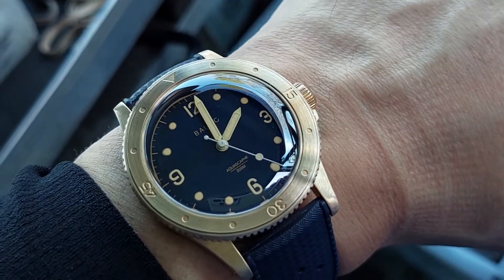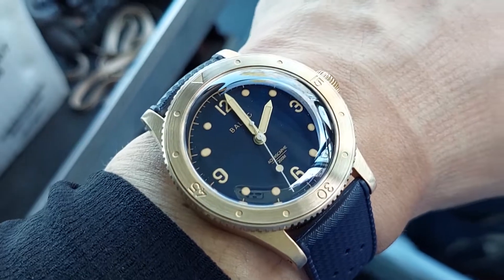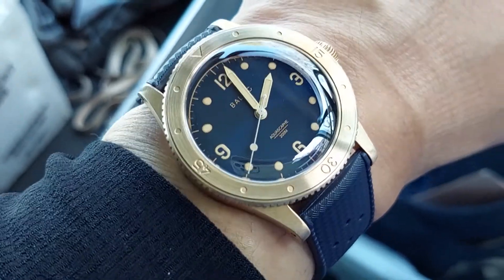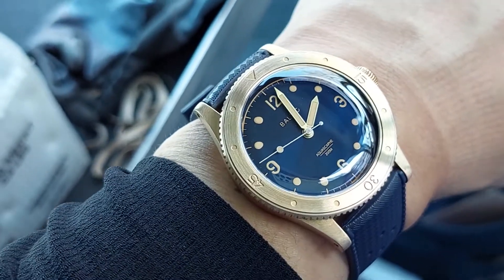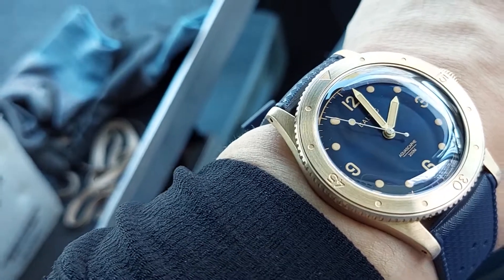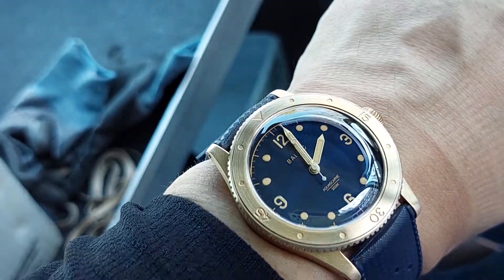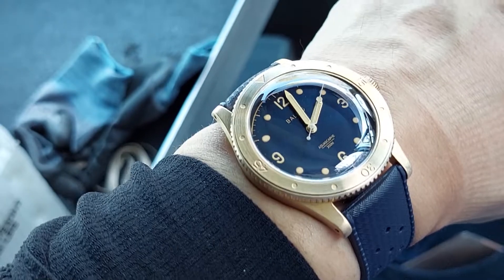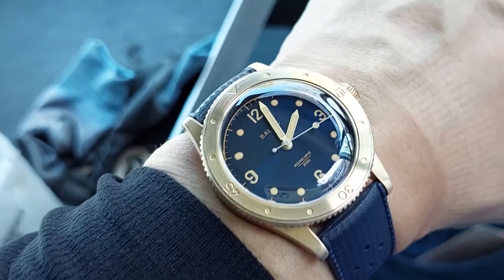This has a different alloy — it's not CuSn8, which is what a lot of more common bronze watches use, and which has a bit more copper in it giving a warmer, more reddish tone, almost like rose gold. This has a little bit more aluminum. I think it's somewhat similar to how Tudor does their bronze watches — it's supposed to be a little bit more resistant to patina, so you can enjoy a slightly cleaner look for longer, and supposedly it'll develop a more even, less blotchy patina. We shall see over time.